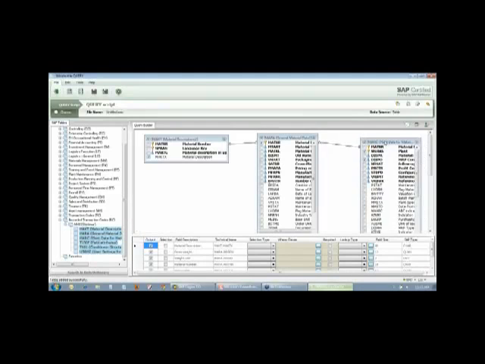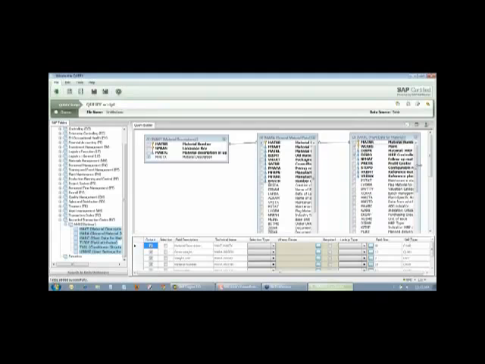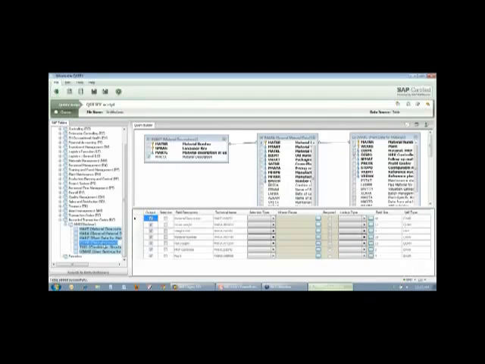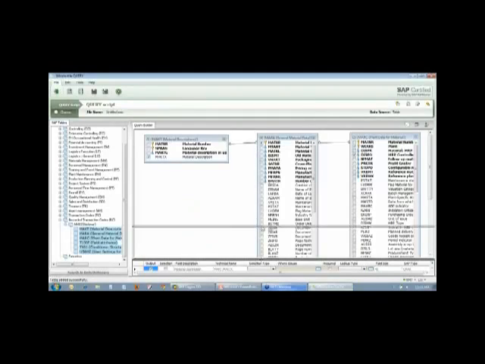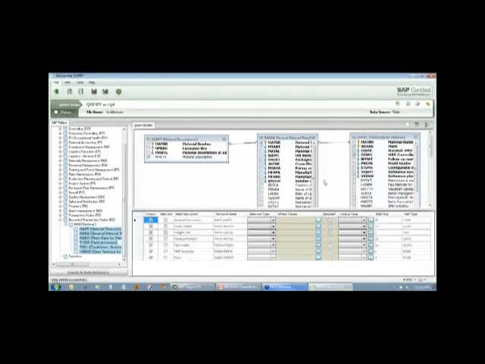I'll bring MARC over, and again, plant and MRP controller, the other fields, are also there as well. Now there are a few other tables, and if I bring them over, they have to do with checkboxes and such, which really aren't things I'm interested in querying on. It's just part of the recording process, so I don't even have to include those in my query. So really, for this particular one, I only need these three, and again, all of the joins have been made for you. And these are all the fields that I had changed during the recording, so these are all the fields that are already pre-selected for me and included as the output.